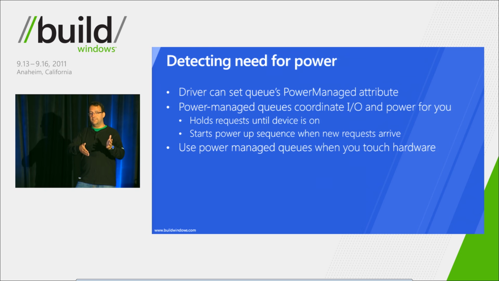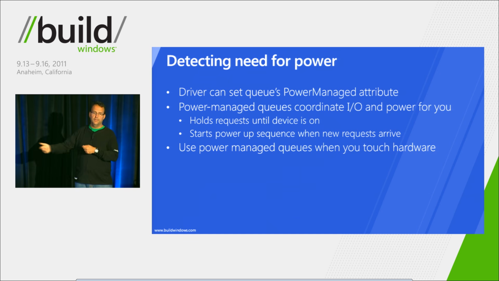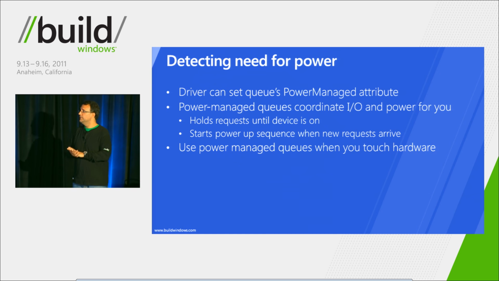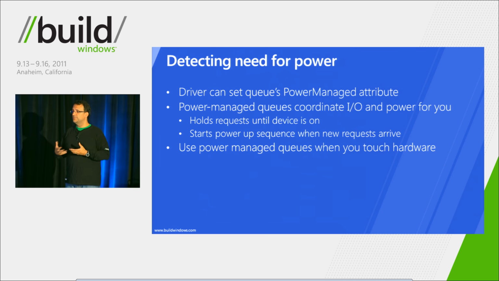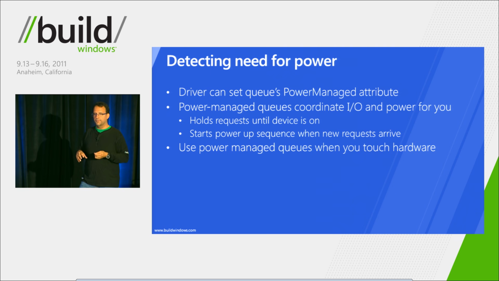If the system state transition comes in first, we'll hold that request off until the system is asleep and has woken back up and the WDM tells us we can power the device back on. Then we'll notice there's work in the queue, we'll power that queue back, power your device back on and issue the I/O. If there wasn't any work pending, we'll leave your device off until you have work to do. The idea would be that you would use power managed queues close to the hardware, so where you really need to touch hardware or where you need to synchronize somehow with the state of the hardware.